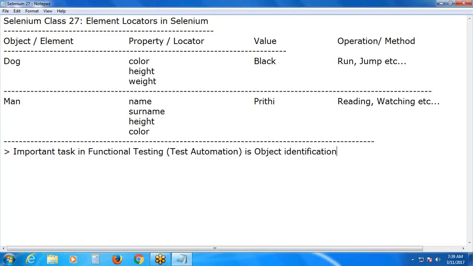If the tool can recognize all of our application objects, then automation is easy. Otherwise, there is a problem we need to rectify.